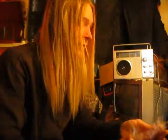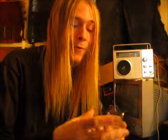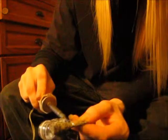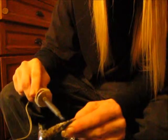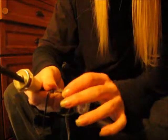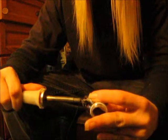Alright, I couldn't find any color plastic, so I figured I would use clear plastic. Now, if you wanted to get fancy, you can find a color plastic bottle and melt the plastic onto whatever it is you're melting. That way it'll look a little fancy, but I'm just gonna use this. Sorry about that, the camera cut off again. Anyway, now I'm gonna burn a hole through the plastic, right here, so I can wrap that around the end.